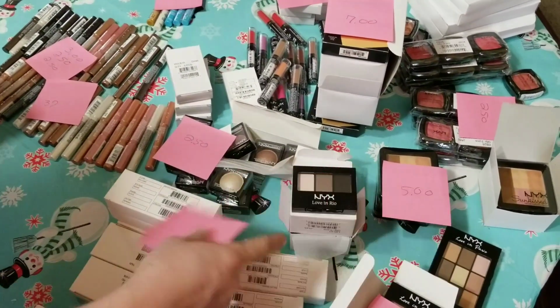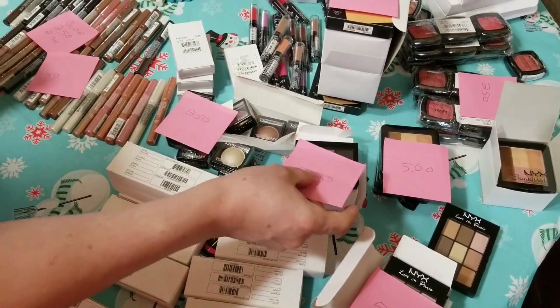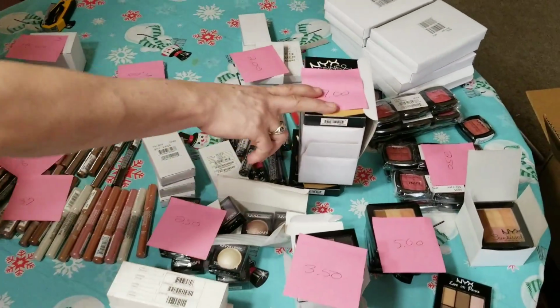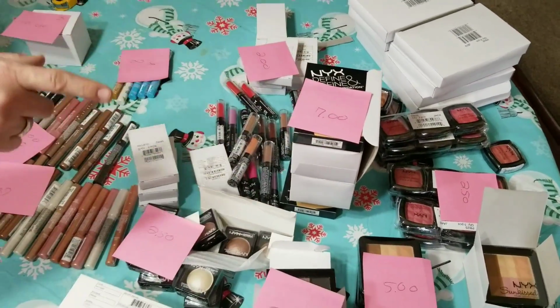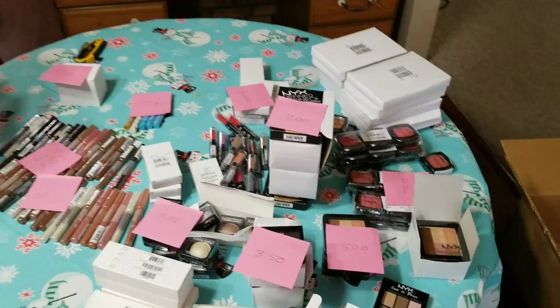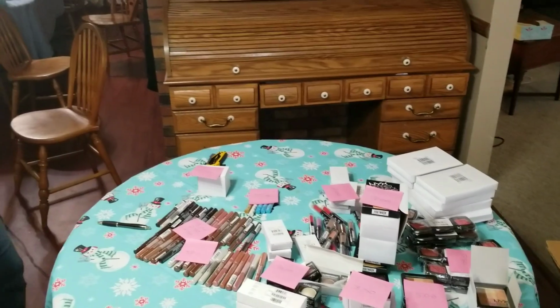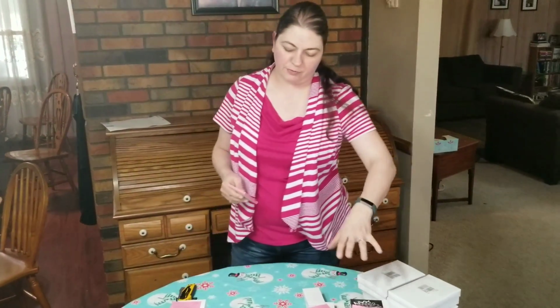And then I've got these NYX Love in Rio shadows, and there's various different colors, but they range right around $3.50. These are slow-moving ASIN, these foundation powders, and so I'm hoping I can find another listing, but they're going for about $7, so if I don't send them into the warehouse, I'll definitely merchant fulfill them from my house and make about $7 a piece, which would be a little over 60 bucks.